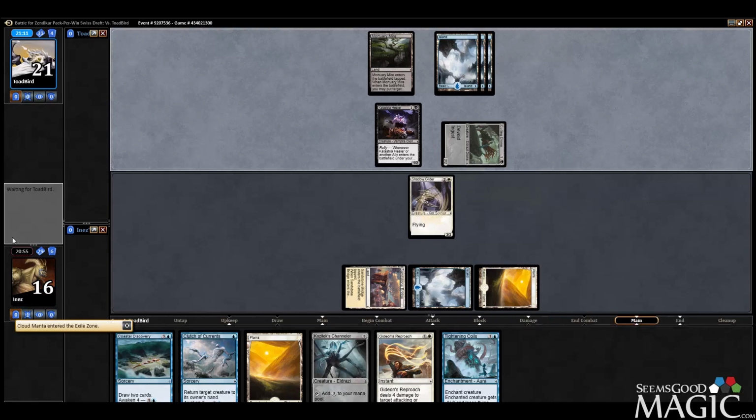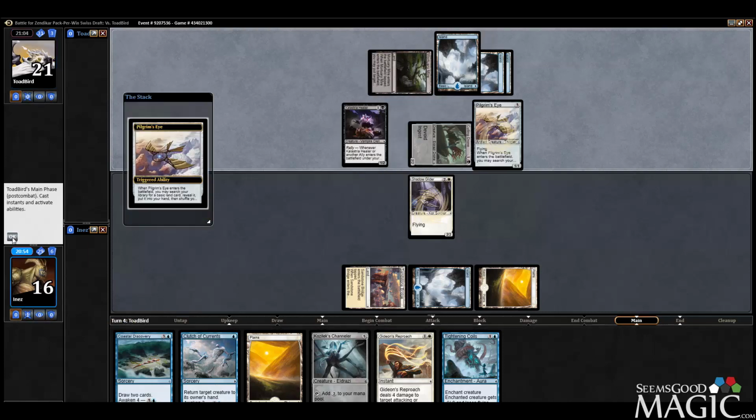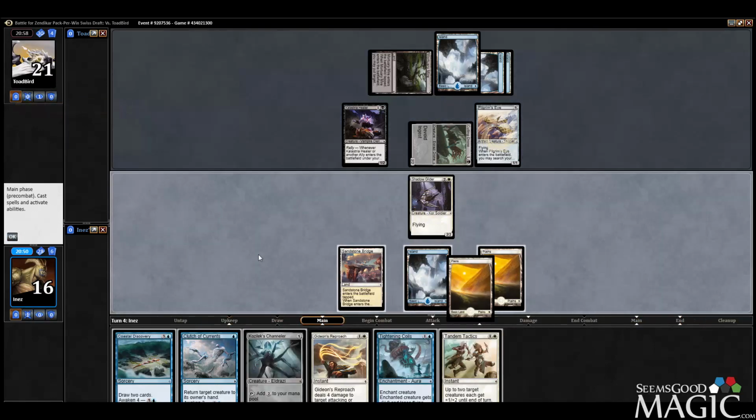Okay, lost a Cloud Manta. I still would prefer to draw a land at the moment, so I think that's an okay ingestion. Pilgrim's Eye, sure. All right, we're actually not going to attack the glider now. I think we're just going to Reproach the drone. I'd rather Tightening Coils a bigger guy.